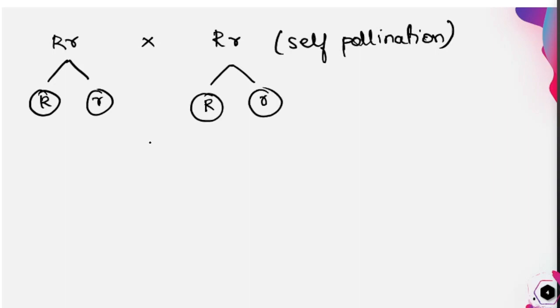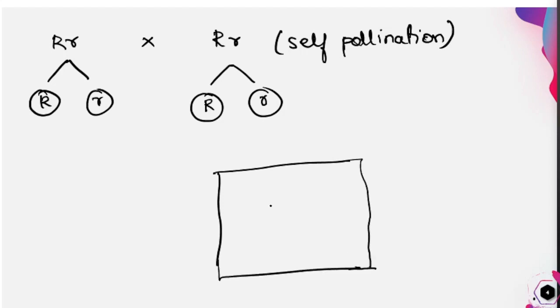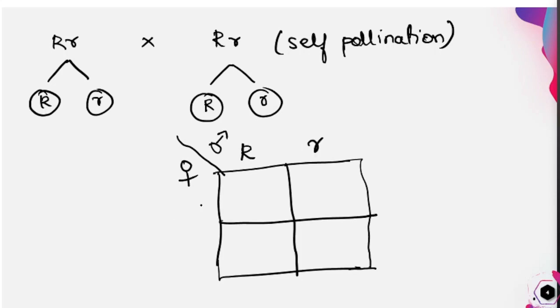Clear? So now you are going to put the Punnett square. Already we studied what is Punnett square, and why we put the Punnett square, in our previous session. If you have not watched, the links are provided in the description. You can go and check it out. So we put the Punnett square, with the male character and the female character, right? Then capital R, small r is placed here, capital R, small r is placed here. So what will you get here? Capital R capital R, capital R small r, capital R small r, small r small r.